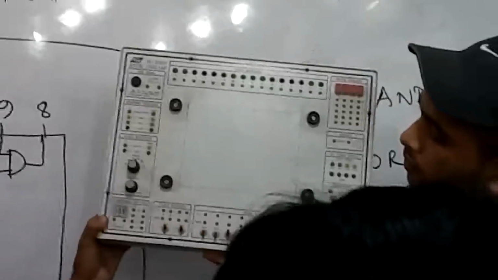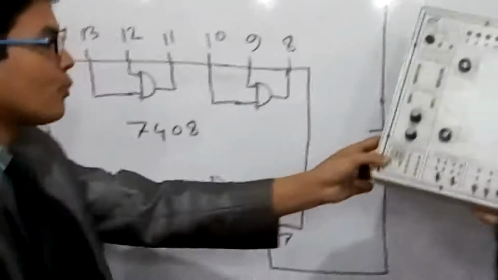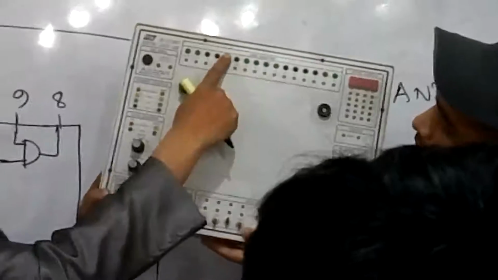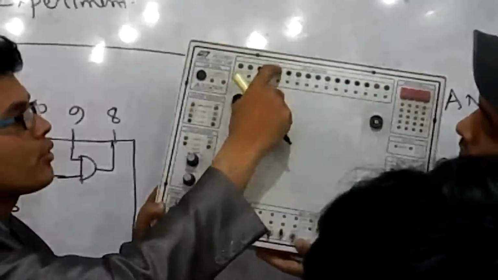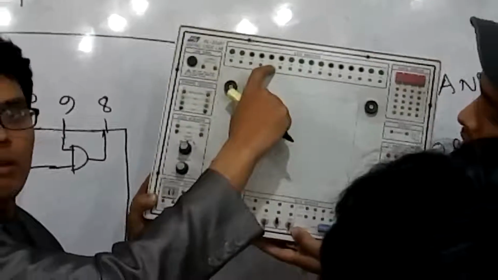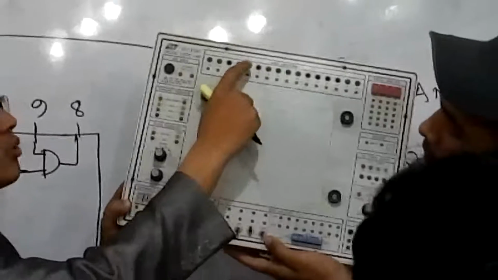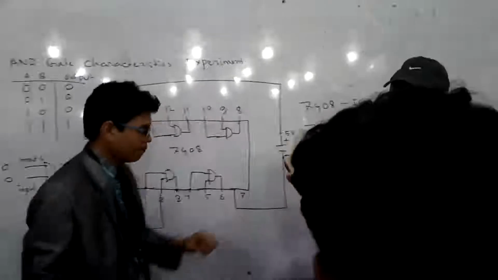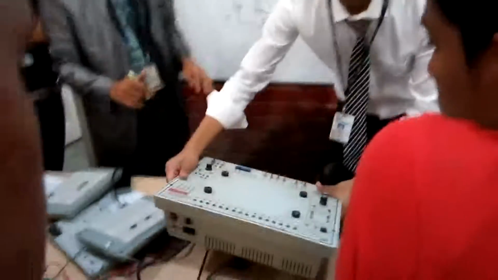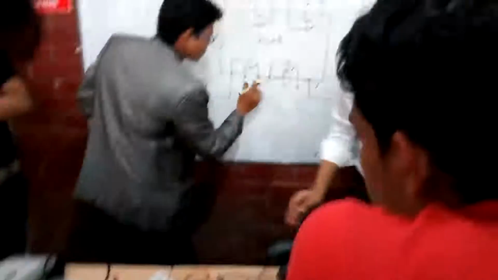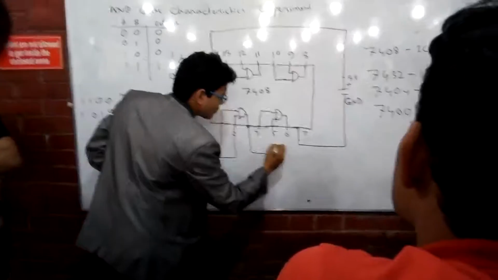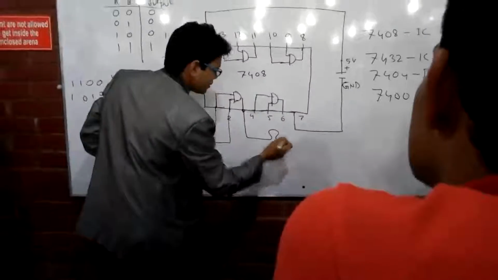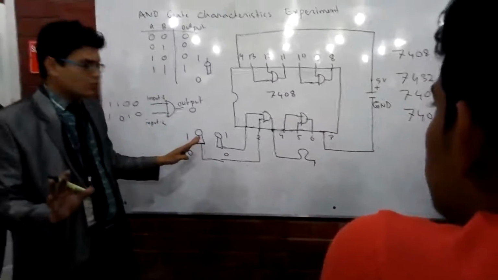These are all for outputs. For now we have only 1 output, so we will use only 1 LED, right? If we would like to use this one, we have to connect it here. If there is 1, this light will be on. If there is 0, the light will be off. You understand? Yes. Okay, so put it here. Now listen, what is going to happen? We'll connect this to an LED light, right?